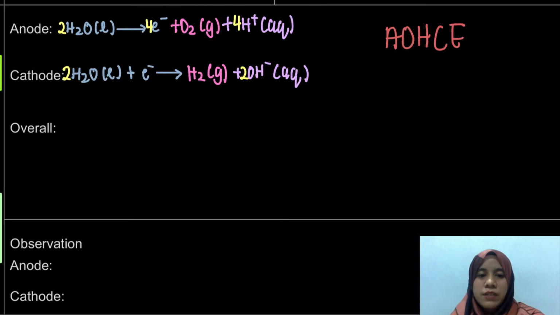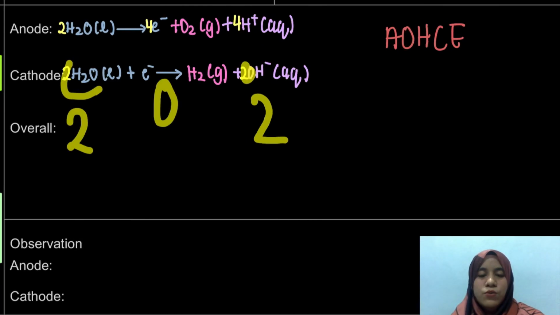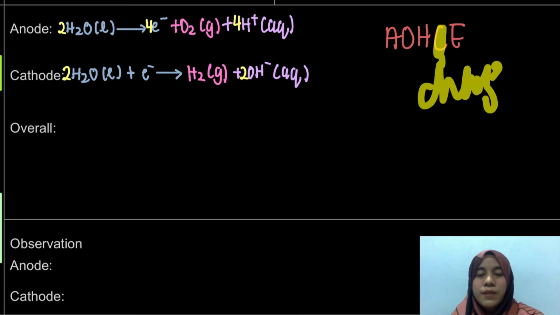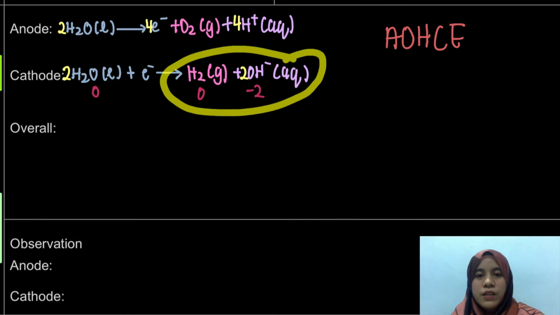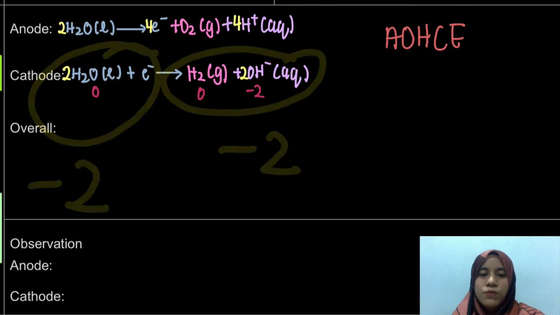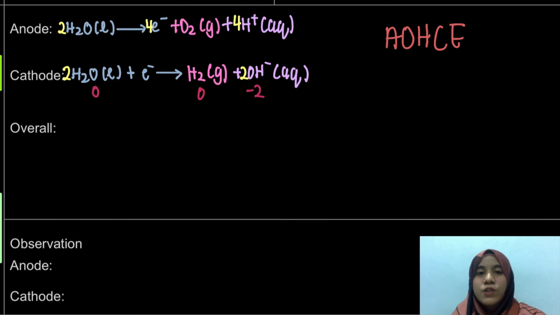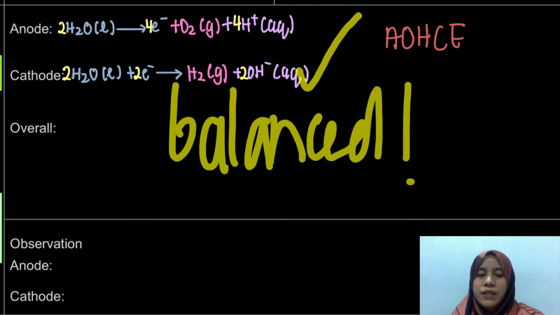But then again, check the oxygen. Both sides we will get 2 oxygen. So it is balanced. But then calculate the charge. Here 0, negative 2, so it means product is negative 2. The reactant must be negative 2 as well. So we have to add 2 electrons. Okay, so that is the equation. That is only the equation per anode and cathode. So that is the balanced one.